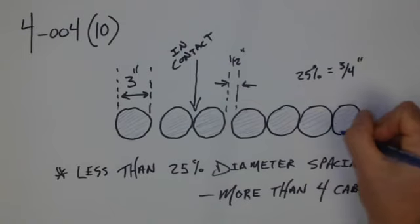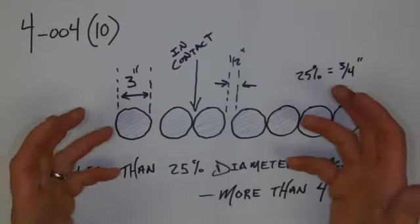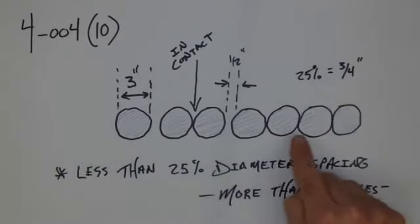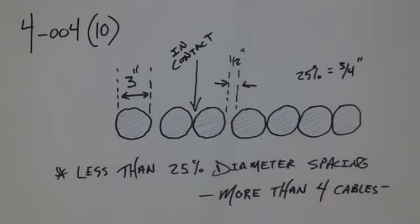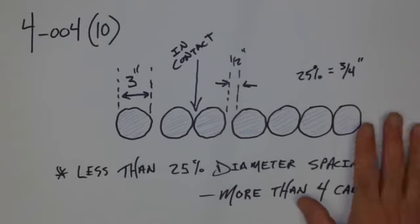But guess what? As soon as we have more than 4 cables, notice that the deration process that we go through is pretty much identical to a multi-conductor installation. And at that point, you have to ask yourself, why are you doing it this way? You have absolutely shot the entire reason for doing single conductor cables, because usually they can carry more current. Now it's pretty much same as having just put them in conduit. So few things to consider.